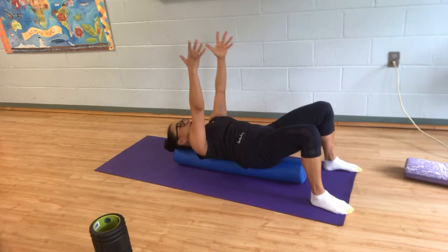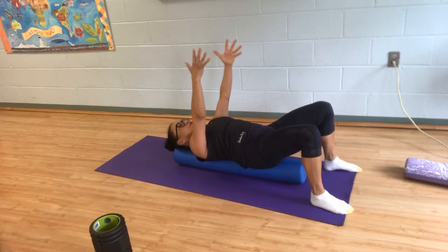Call it what you want. I don't need to be scientific. I just want you to feel it. Pull the shoulder blades down. Keeping the shoulder blade down. Open the arms wide again.